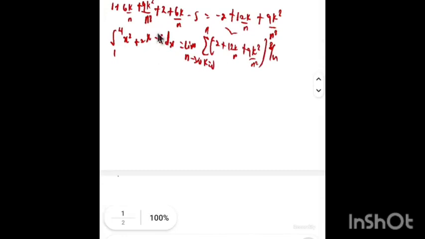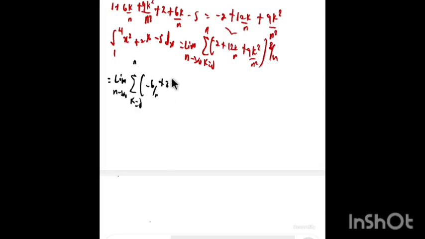All right guys, now let's move on. The next thing we're going to do is to evaluate the sum and then the limits. But before that, let's open the bracket. Negative 2 multiplied by 3 over n gives us negative 6 over n. So we're going to have the limit of n tends to infinity of the sum of k from 0 to n of negative 6 over n, then 12k over n multiplied by 3 over n gives us plus 36k over n squared.